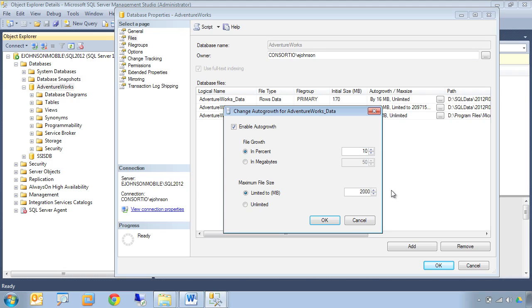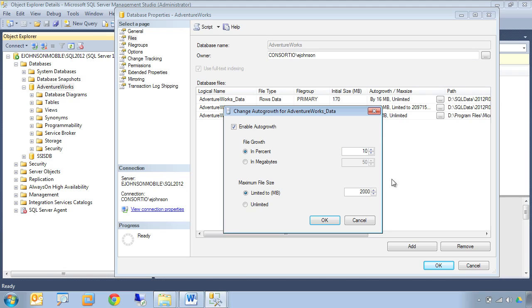If one database grows out of control and fills the hard drive, and then other databases are unable to grow, you've potentially now affected not only the database that grew to fill the hard drive, but every other database on that hard drive is affected because they can no longer grow. If you limit each database, now they can each grow up to their max. So if one grows, quote-unquote, out of control, it'll hit its max, but it won't continue to grow and affect the other databases. They'll all have room to move up to their max. Okay, so that's auto grow.